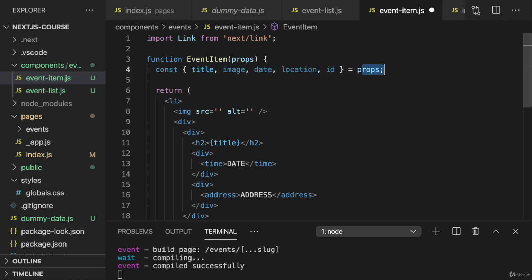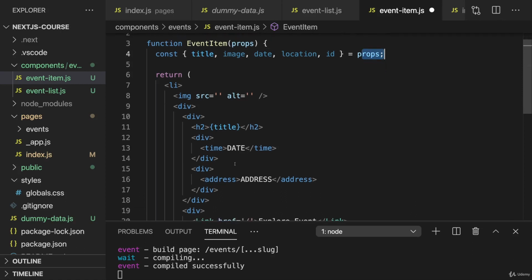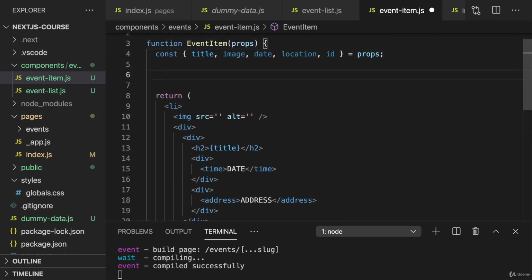Now for date and address, I don't just want to output the data like this. Instead, I want to transform it a little bit first. For example, I want to set up a human readable date.